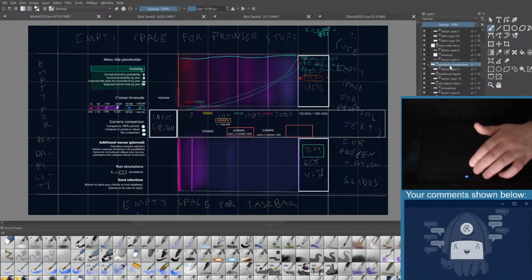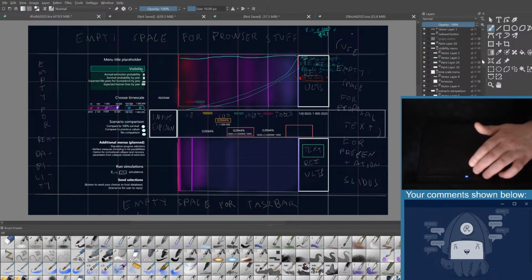And now I'm gonna check if we have the, no, the layers here, the layer groups are in the same order as the ones there, so that's making my job easier. So what I'm gonna need now is, hmm.